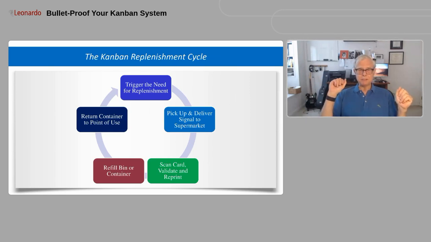And then what happens is the signal needs to be communicated or delivered. So if it's a paper card, that paper card has to travel, be delivered to a department that's going to be in charge of refilling that order, basically, refill that container or the bin. So the cards presumably have to be picked up from somewhere out on the factory floor and delivered to what is usually what we call a supermarket area for refilling.